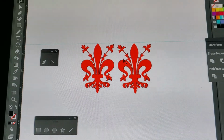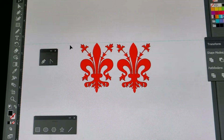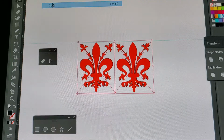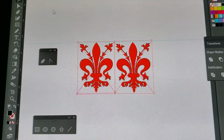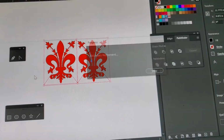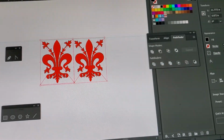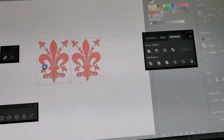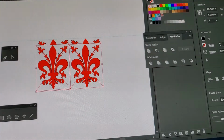Now I'm gonna do another one. Once I got two of them, I'm gonna select both of them, and I'm gonna go edit, copy, edit, paste. It's gonna take a second because this is a pretty complex design, okay? It's still working right now. There it is. And here's my other design. So now I got two more.